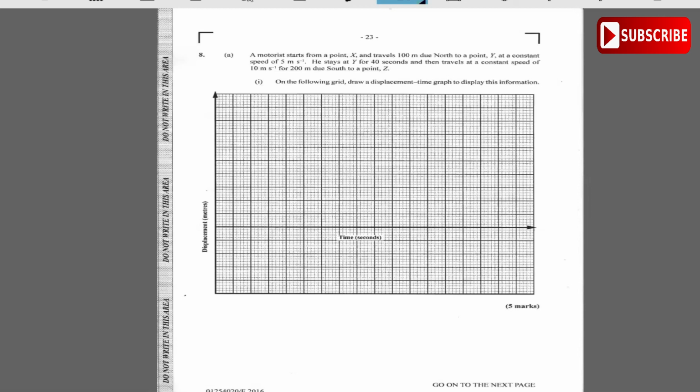Now, very good question. Why do I say that? It tells me that he travels 100 meters, traveling at 5 meters per second. Now, speed is equal to distance over time, all right? And they don't give us the time. So if you switch it, you get that the time is equal to distance over speed. So that means 100 divided by the speed, which was 5, is 20 seconds. So that means he takes 20 seconds to travel the first 100 meters.